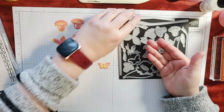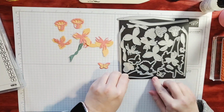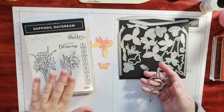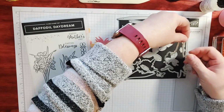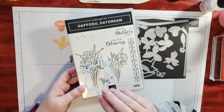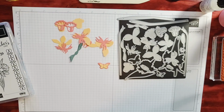So then one of the ones I haven't shown you yet is just this little flower. I haven't cut this out, but again, you can tell this would just be a little background flower that you could put on things. And then we do have these larger dies here, and these will cut out the stamps here. So this one would go with the single flower, and let's see if I can grab it here without disturbing everything. This larger one here obviously would go with the one with the 3 flowers. So you could stamp the image and cut out the flowers as well. So yeah, that is all of the different pieces and how they cut everything out.